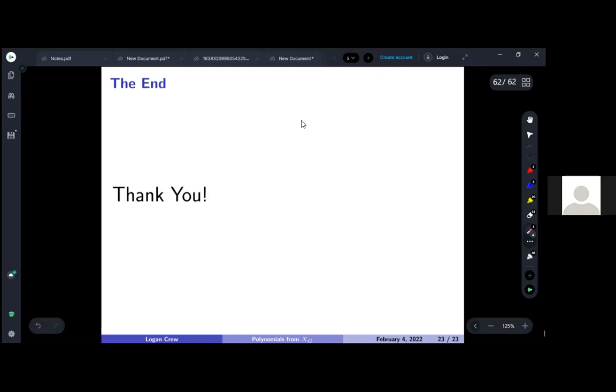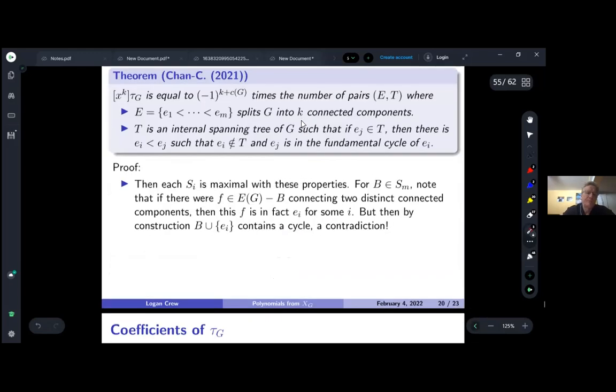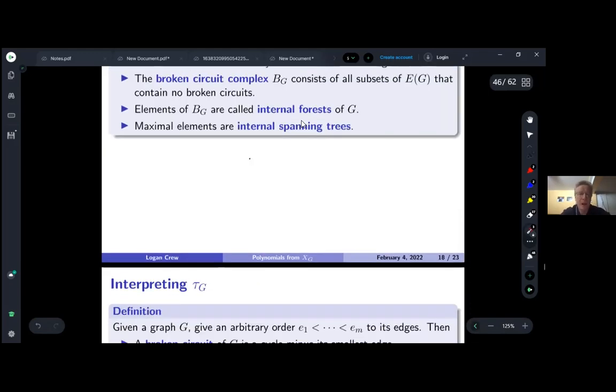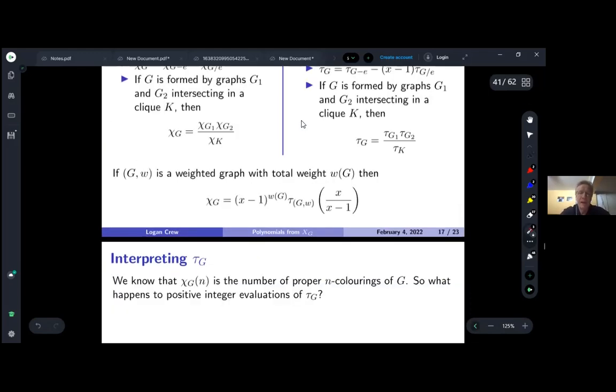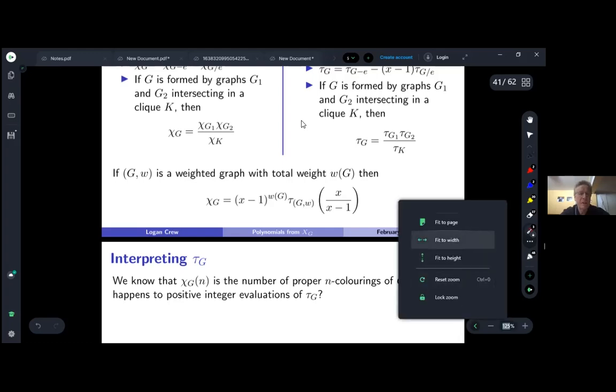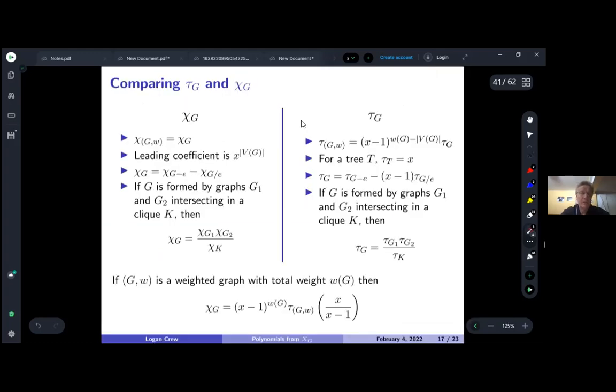May I ask a question? It is just a small one. You have a relation between your two polynomials chi and tau, with a fraction inside, and it reminds me of something like Plethysm. Perhaps it's just a vague idea. Since you are talking about symmetric polynomials also, perhaps there is some relation with Plethysm.